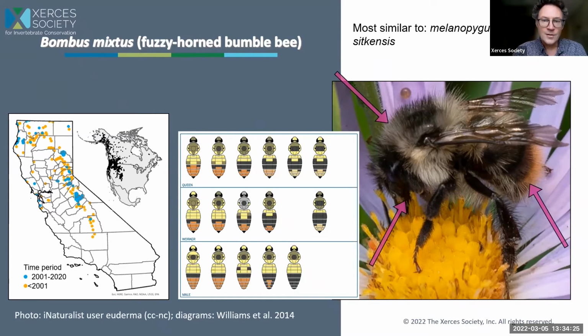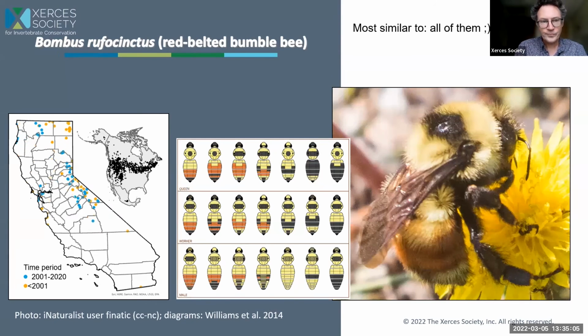It's also got a dirty sort of look to the hair at the front of the thorax, a mix of yellow and black hair that makes it sort of gray, not pitch black and not bright yellow. It's a mix of the two, and it looks a little dingy in bright sunlight. And that is a field character that will really help you to identify this bee. And you can see in these graphics that we use a sort of greenish gray color to indicate that mixture of black and yellow hairs, which is typical for this species. This species has a malar ratio that's about equal. So the cheek is square, more or less.